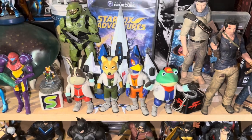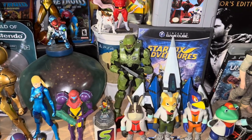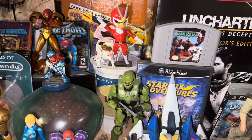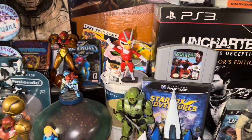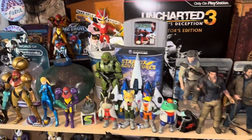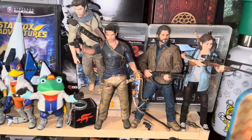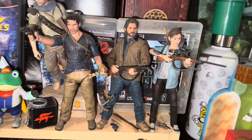Master Chief — I played through Halo 3 on Xbox 360, that's the only Xbox 360 game I've ever played. Master Chief is a super cool character; had to get him. Viewtiful Joe and Ōkami — I love those games, had to pick up figures for them. I'm just happy that they made them. Some Naughty Dog action here: Nathan Drake from 4 and 3, and The Last of Us — Ellie and Joel.